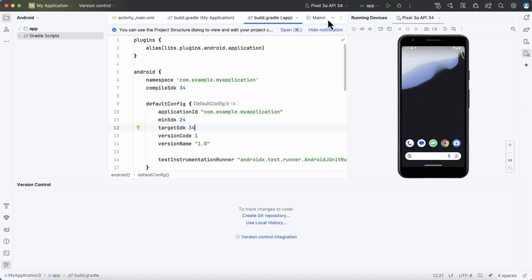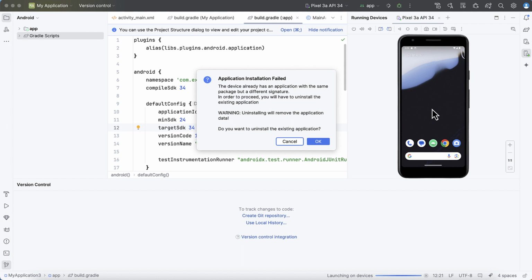Once you run this application, you can see that it is going to be installed. If you click on the run button, then your app's Gradle build is running, right? Then your app is going to be created, installed successfully on the machine, and then it is showing the output, right? Let's wait for some time. You can see it's launching on device. The message is showing over here, launching on device. Very soon your application is going to be launched on this particular device.